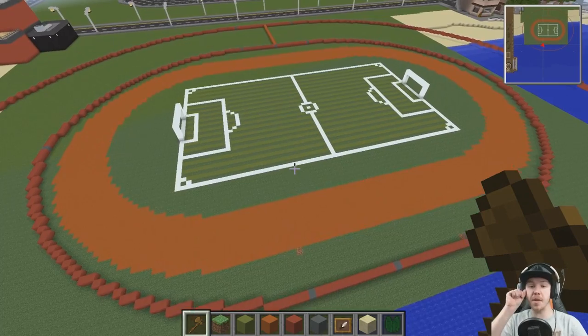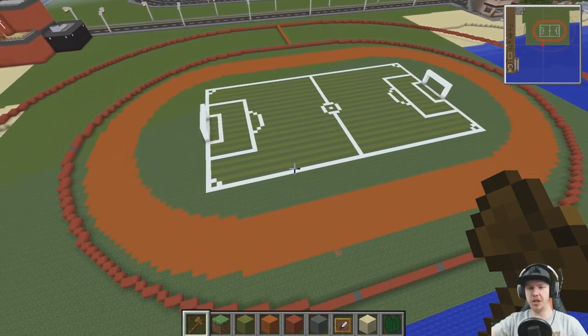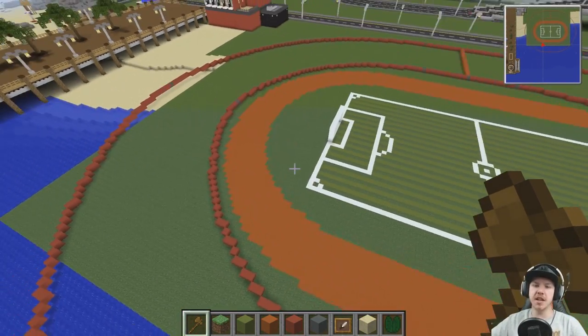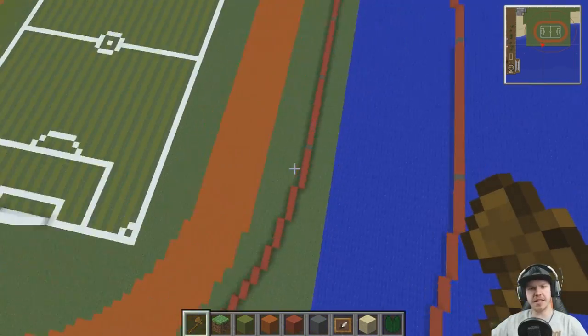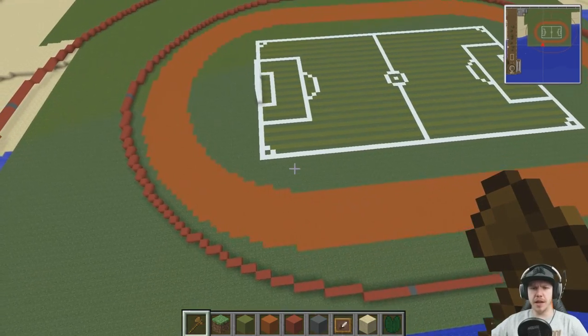All right, so I've striped the pitch. I really like how it looks. It looks a lot neater. We might even extend these to go up to the running track in the middle, just not around this outside part. This outside part is likely going to be a different colour.